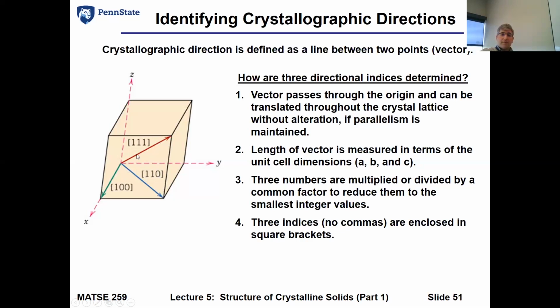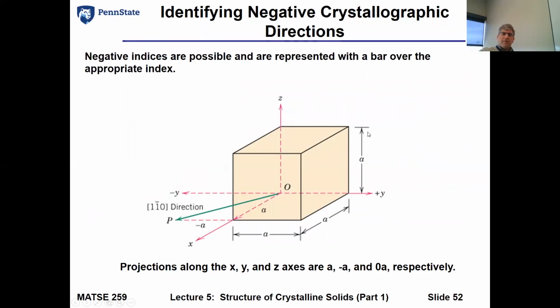So we will draw something that's perpendicular, or actually across the entire unit cell, across that internal angle. So we can also identify, and this is where I was talking about negative directions, and what you'll see as we start going in the book, where we still have square brackets, we still have 3 integers, but if you see a line above one of the integers, it tells you that that goes in a negative orientation, because we see the unit cell here, we see our typical Cartesian coordinate system, but there's a negative y, there's a negative x, and there's a negative z that can be associated with that unit cell. And we can project along all of them.